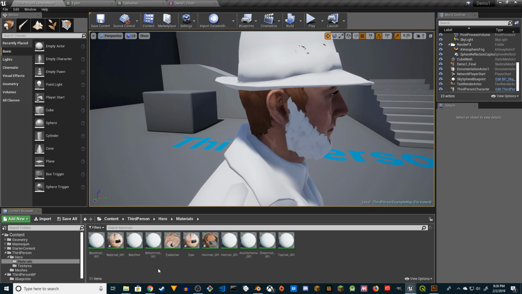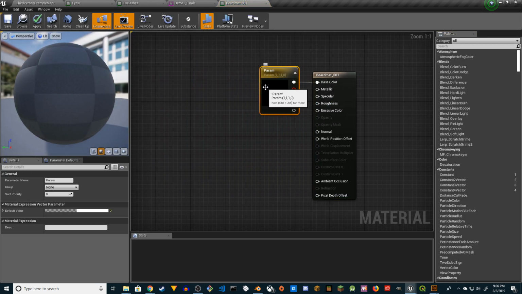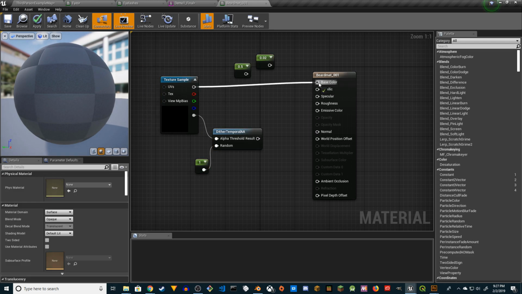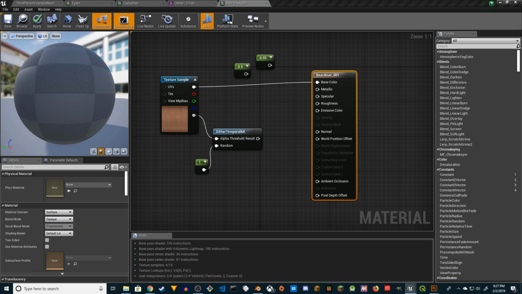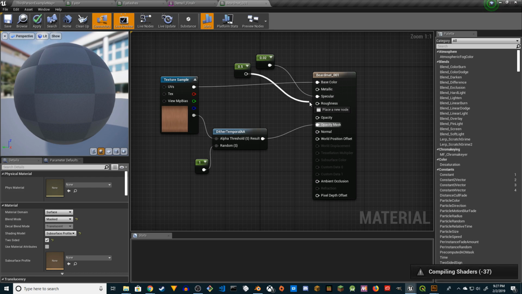For the beard, same thing. All right, let's see how it looks now.